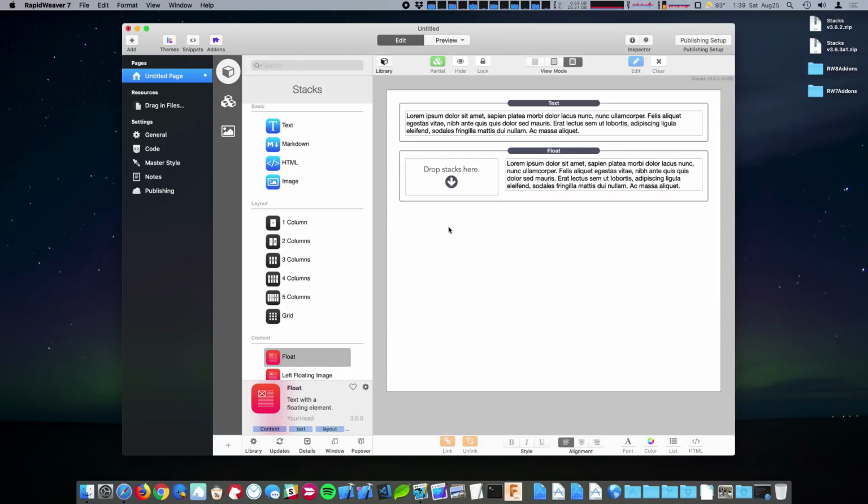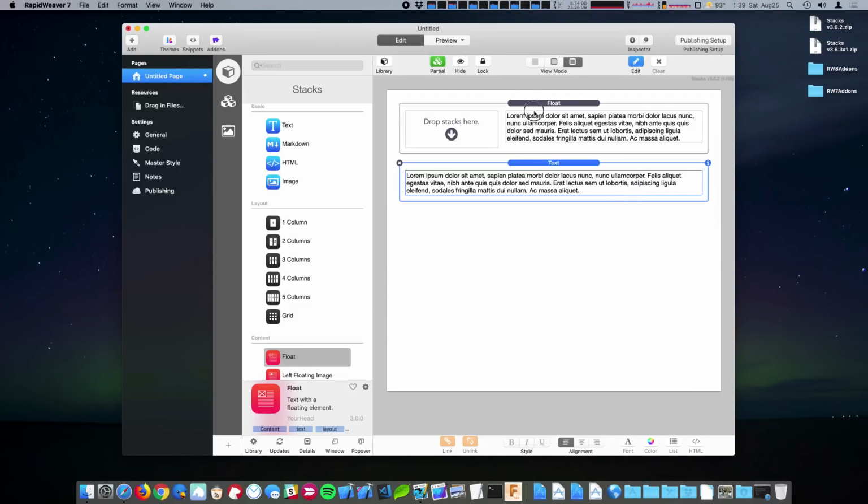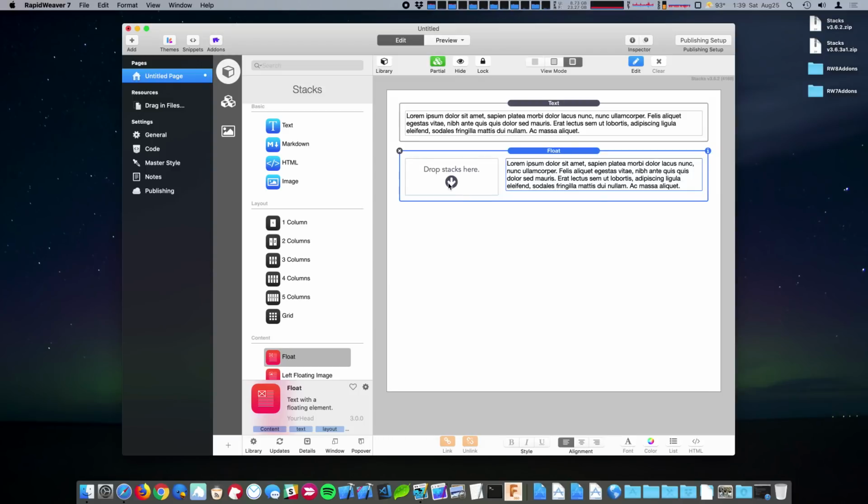So there's sort of two selection mechanisms. There's the selection of the stack itself, so you can drag things around. But also there's the selection of the content inside. And you'll notice I can select this stack, and I don't have this text area inside selected. And so my edit button isn't active.